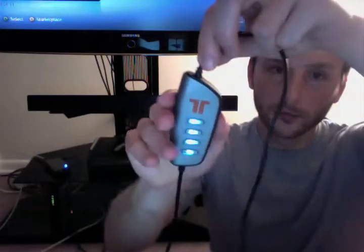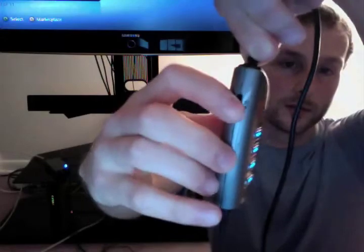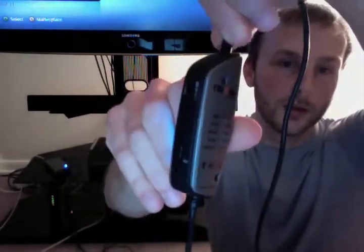You do have this handy dandy little inline controller, which I'm sure everybody's seen a billion times, but I'll show it to you anyways. You can turn it up. You got your volume control, and if you press it in, it mutes everything. So that's kind of nice. Just one little press. And this side, you have your controls for your mic, your communication. You can mute. Then on the bottom, you have your 2.5 millimeter port or whatever for your controller, and to be able to communicate on Xbox Live and that. So it has everything you need for the 360 to communicate well. It does a great job. It's the same as the 720 as far as communicating.